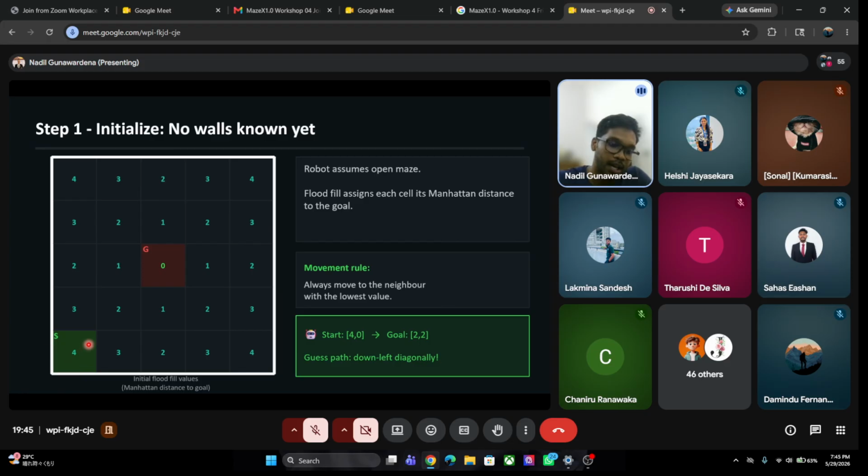So at the start, the mouse stores these values, the values of the cells of the maze. If there are no walls, we are just assuming, right? There are actually walls.